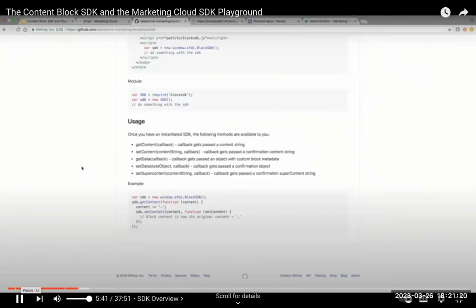And then we have getContent, which allows you to get the current content of that block as well. We also offer a custom property bag that we call data. So you can set some data or get some data. That data lives in a JSON format with the block and is persisted with the block or the email. So if the user saves the email and later opens it up, your block gets invoked. You can re-access the data you had saved for that block in that email.